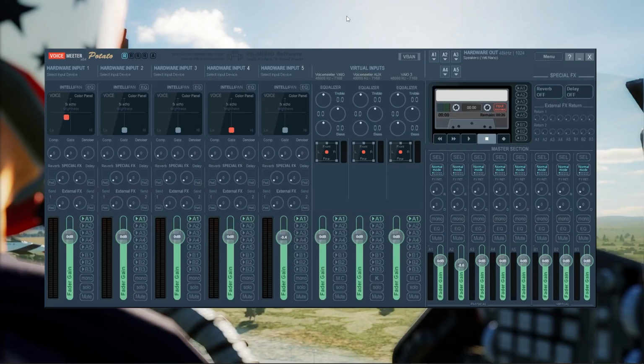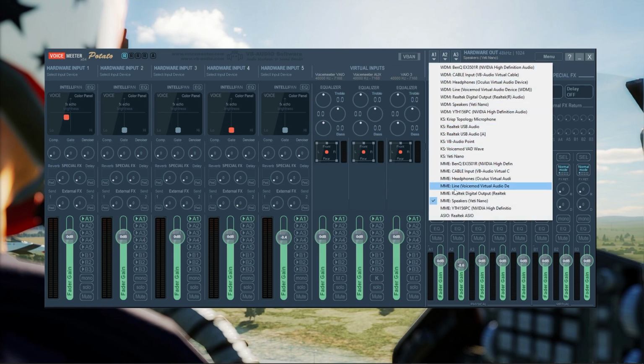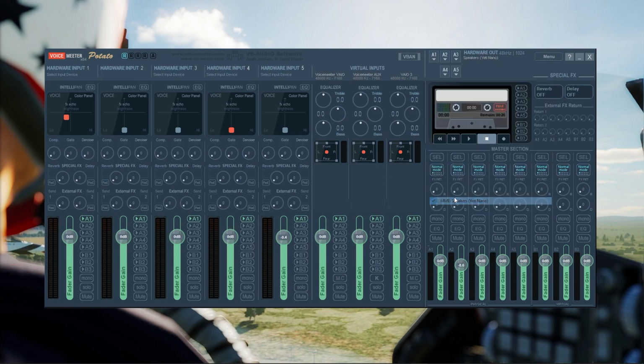I'm going to set up Voicemeeter as if it was a clean slate so you can see exactly how I set it up. To begin, make sure you set A1 as your primary listening device, like your headphones. Otherwise, if you're listening along with me and following along by routing audio into the application, you're no longer going to hear anything. I'm going to set A1 as my headphones. You'll also want to check that A1 is green across the board. This means that sound from these inputs will play to your headphones.